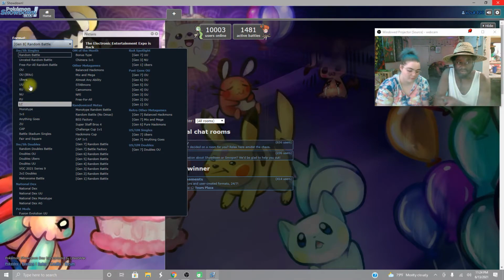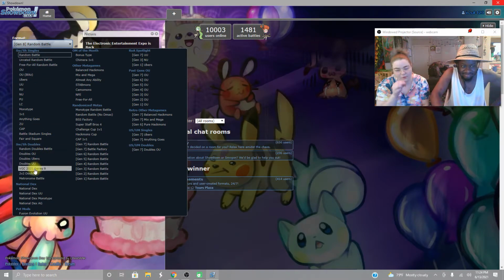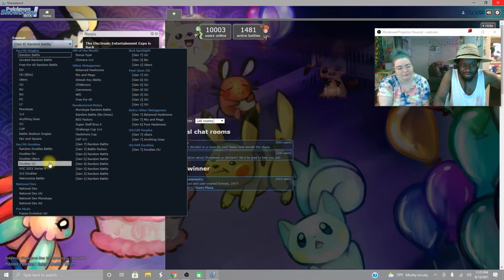And those are singles, so there are different categories for battles. Doubles. There's doubles OU, so the most used Mons in doubles, 2 versus 2, self-explanatory. Doubles Uber, so legendaries, and then doubles UU, so underused. There's no such thing as doubles RU or NU or whatever.